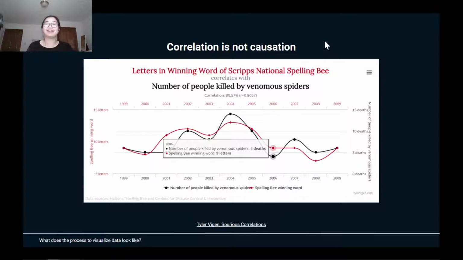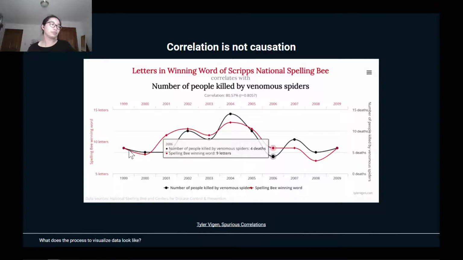So here's a great example by Tyler Vigen, and he created a website called Spurious Correlations, where I believe he looked at public data or open data. He was able to identify random variables that make no sense, but show strong correlation. So an R of 0.8 is quite high. The highest you can have is 1, which is perfect, exactly correlated. But 0.8 is quite high.